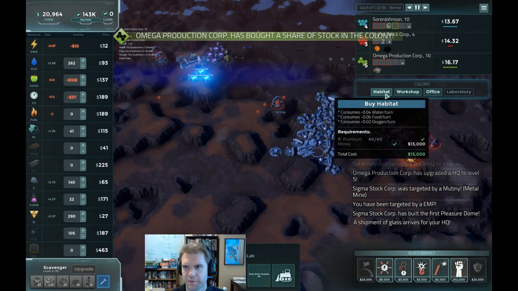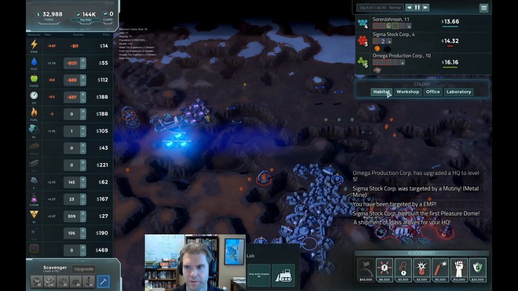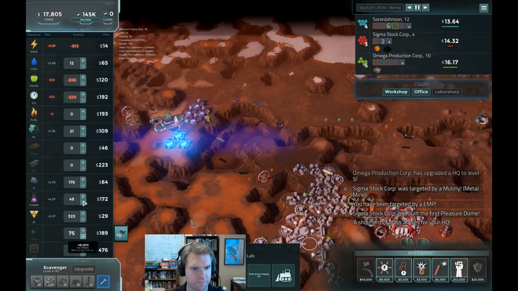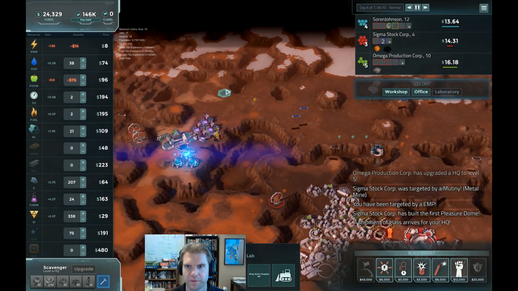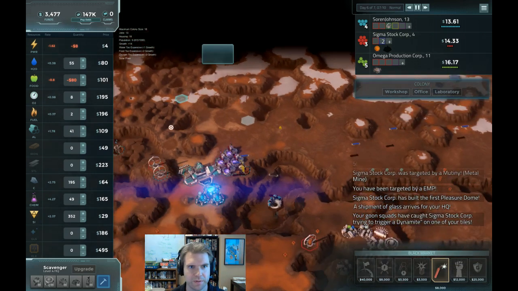Are they catching up to me? They are. Alright. Got some distance between me and them. Fill our water! $70,000 upgrade. I better, you know what? I better buy labs while I still can.